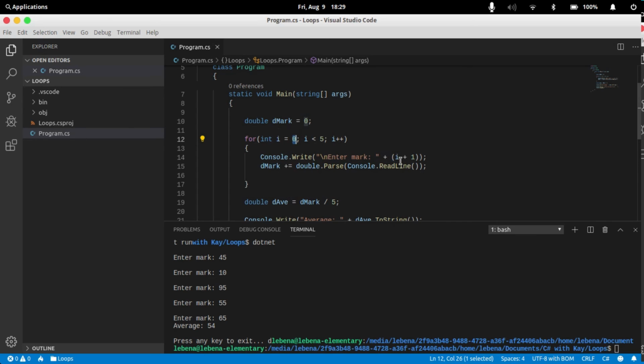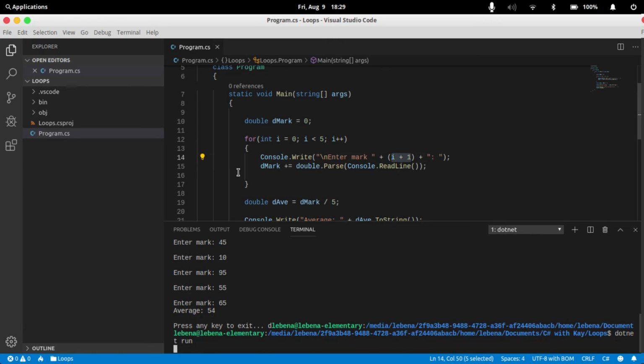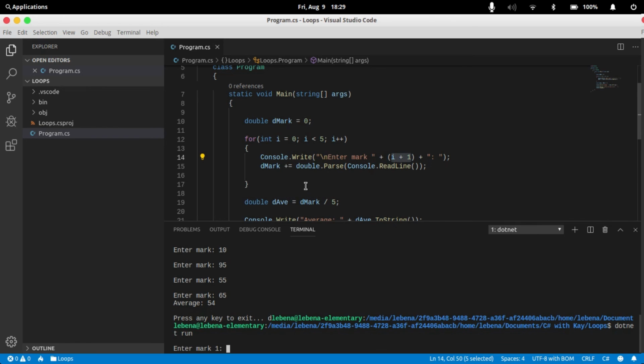So if you say enter mark plus i plus 1, the code will say enter mark, then it will be a 0 here. We don't have mark 0, we are humans, so we will have 0 plus 1, so it will be a 1 here, and then you get your 1 and 2. The next time the code runs, this will become a 1, and you will say 1 plus 1, it will be a 2, enter mark 2, and so forth.